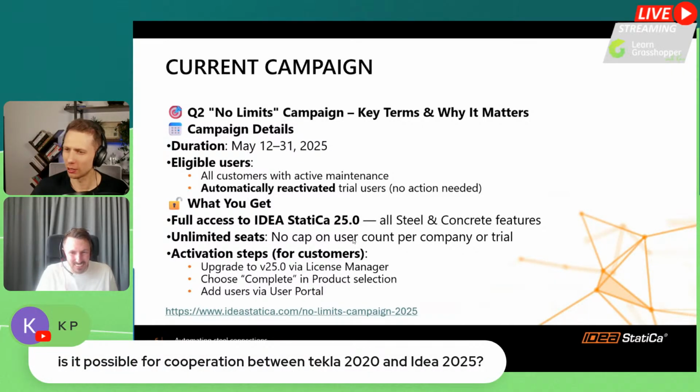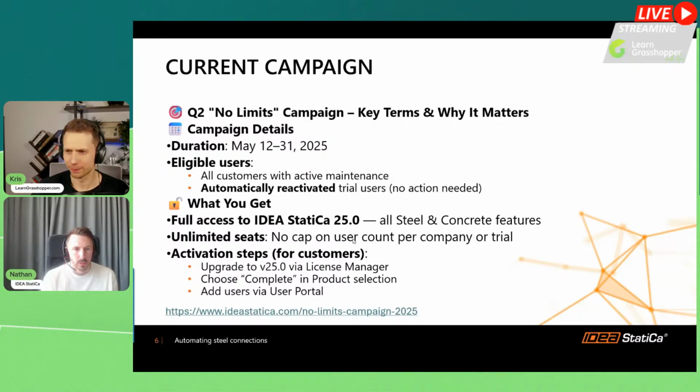Is it possible for cooperation between Tekla 2020 and IDEA 2025? I think it's not an issue. Nathan is going to show the workflow that I think suits all of the Tekla versions, but we're going to show that later on. If we show some of the workflows, with the Grasshopper link, I'm not sure if it was available in 2020. Yeah, it was. So if those components were available in 2020, then it should work, for some of the stuff that I'm going to show.